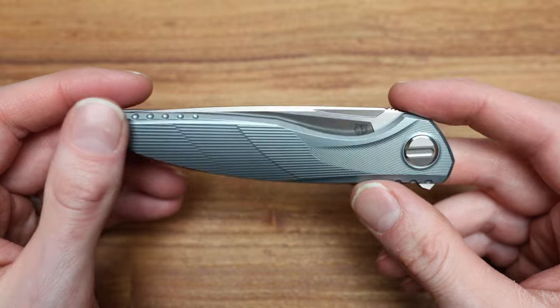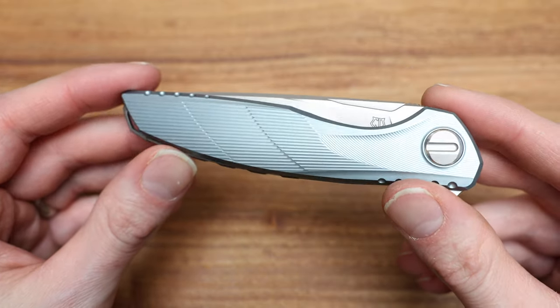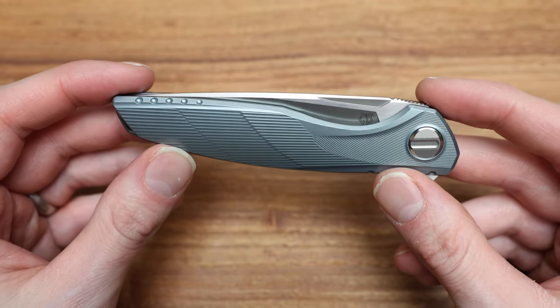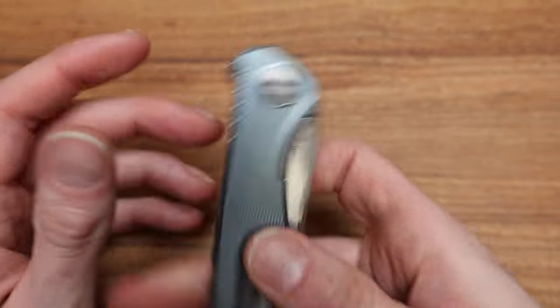Be careful if you buy one of these knives because they're so smooth and feel so good in hand that you're going to end up buying more of them, and it could cost you more than the knife. These are things you have to factor into the cost of custom division knives — they're that good. I joke, but I'm really not joking in any way.